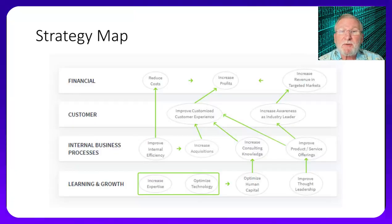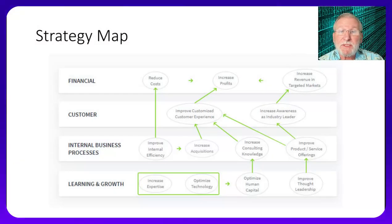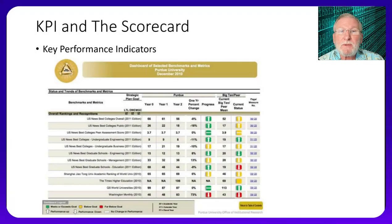As currently conceived by most practitioners, the 4 perspectives are layered in the order presented on the previous slide, and the strategic priorities map to them. When you can show a cause and effect chain between the strategic priorities leading from learning and growth to financial outcomes, you've created what's known in balanced scorecard land as a strategy map, shown in the generic sample in this slide. Once you know what your strategic objectives are, you need to identify specific measurements you'll use to determine whether your goals are being met.